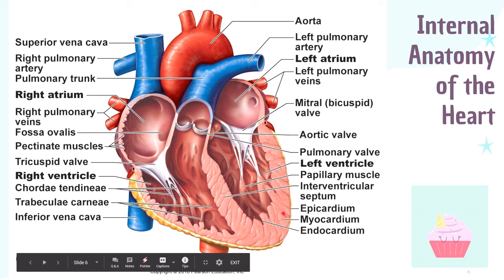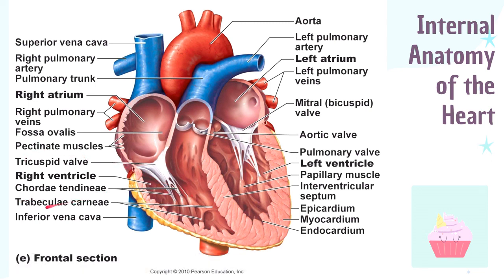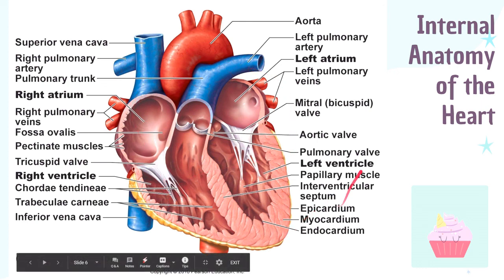Other parts of the internal anatomy include your epicardium, the outermost layer or covering of the heart. Myocardium, the actual heart muscle, in the middle. Then endocardium, the part inside the heart. Cardium, cardiac, heart. So inside the heart are the actual heart muscle walls. Chordae tendineae and trabeculae carneae are the names of the tendons of the tricuspid valves. So these are the internal parts of your heart.